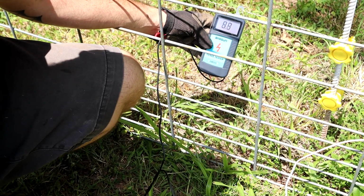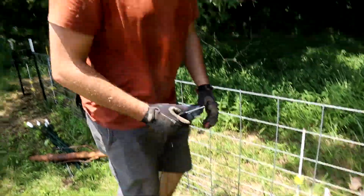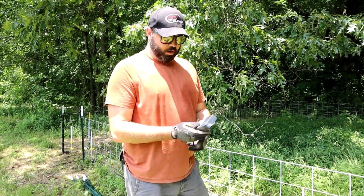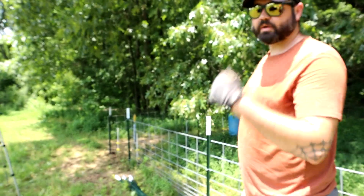All right, so it says 9.9, so we're hitting pretty hard. It doesn't hurt like anything ridiculous, like I touch it and then yeah, you know, it hurts a little bit, but not a lot. All right, so that's pretty much it for today. Tomorrow or the next day before we get these pigs, I'm gonna put this wooden door on over here, and then we'll pretty much be done.